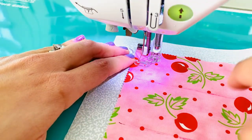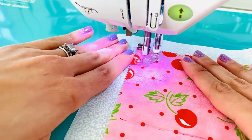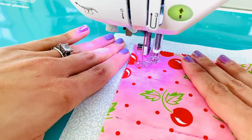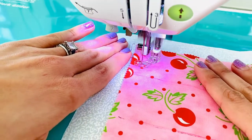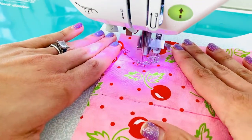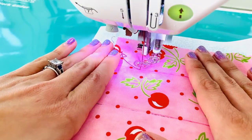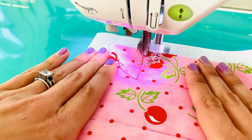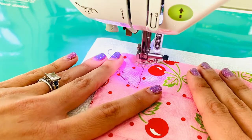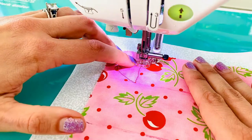I'll pull my bottom thread, do a couple stitches in place, and then we'll come around. Learning to sew on a different machine is always different — you kind of get used to the one you've been on. Now you'll see this is where I told you it's important to stop at the bottom — I'm going to come all the way up and make this a larger anchor. I'm not as used to the tension on this one, but we'll make our curve there.